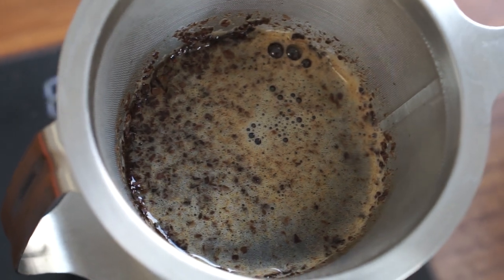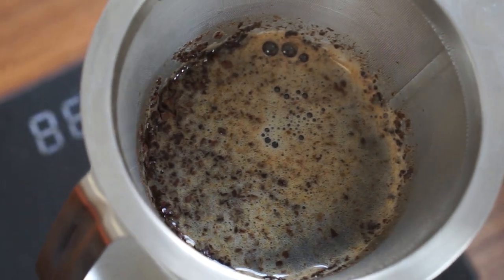Well, that was a complete fail. It doesn't happen often here at April but this time it did. Basically what happened is something we have experienced quite a lot with this brewer — you just can't get all of the water to go through the coffee. It's next to impossible even here on a grind size of 40.